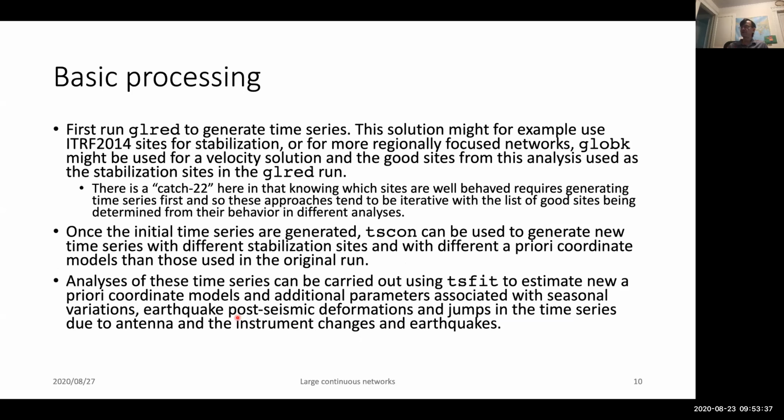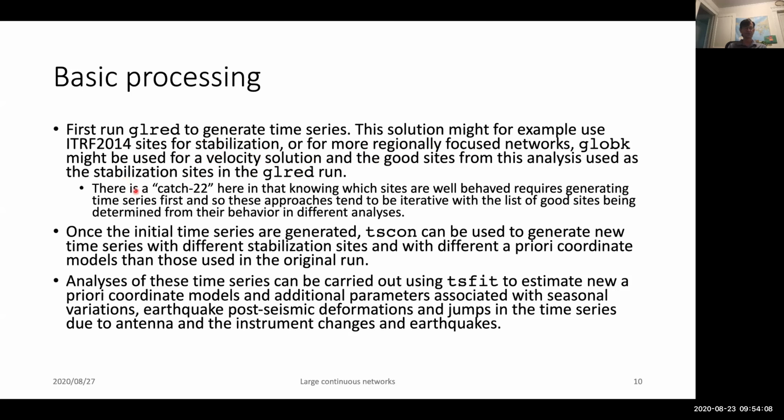So the basic strategy one uses on this type of processing is to first run glred to generate time series. And again, a very common thing to do is just use the standard IGS 2014 files that we supply and the standard stabilization lists to generate those time series. And from those time series is where you're going to start doing your analysis to refine the approach as you go through.